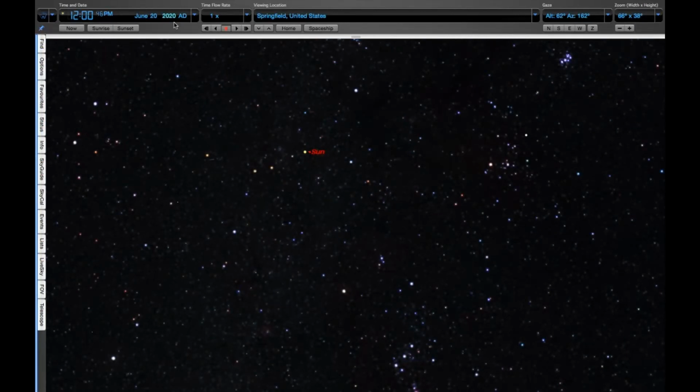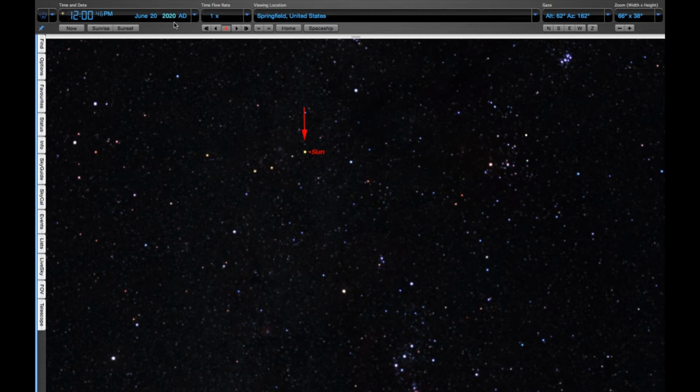Okay, now let's look at why this doesn't happen on the same date each year. Our calendar does not match exactly the apparent motion of the sun. It takes the sun 365 and about 1/4 of a day to come back to the same place among the stars where it was the year before. In this view, it's as if the sky doesn't blank out the stars and we can still see them, and we can see the position of the sun among the stars. And we can see that on the solstice at noon, the sun is almost directly underneath of a dim star.